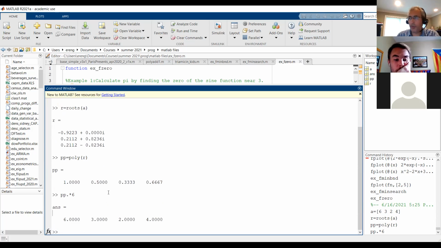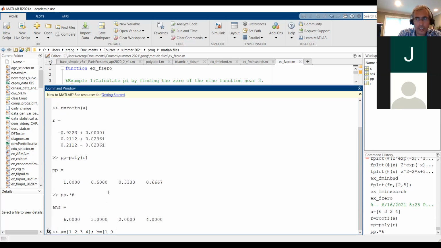Now, we can also multiply. So let's assume, guys, that I have an array A, simply 1, 2, 3 and 4. And let's have a B that is going to be equal to, just to make it easy, 1, 4, 9, 16.